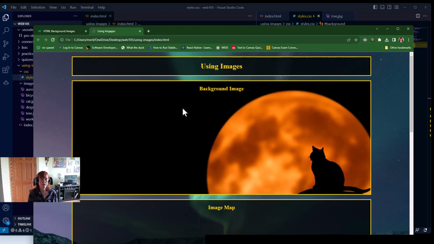So it is just trial and error until you are happy with it. And that's the best thing about code is that you can try, you can stop, you can try again. So get those two background images set up, and then we're going to work on floats in our next exercise.